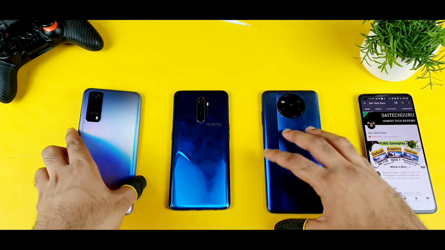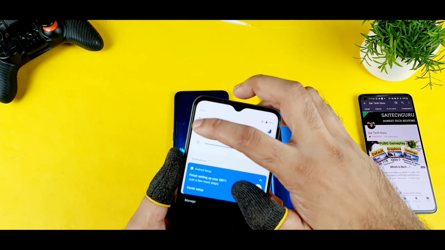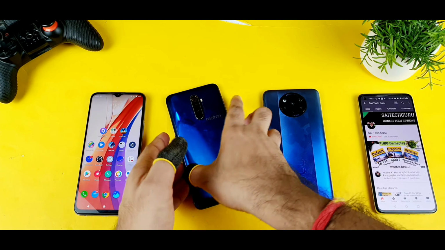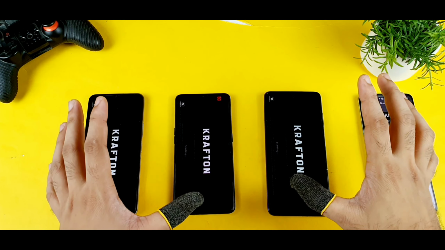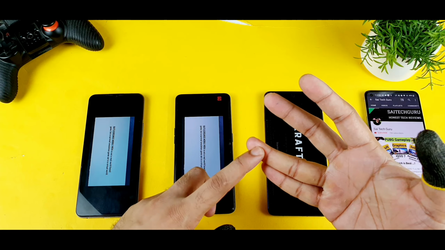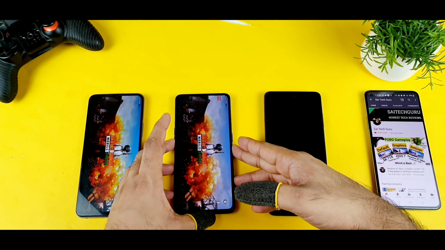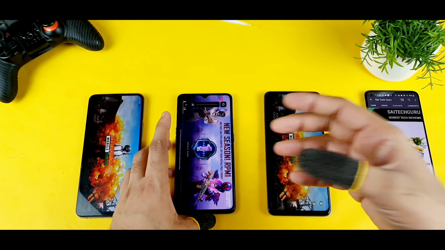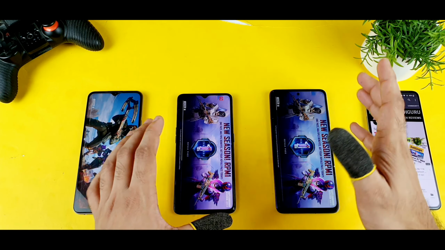So let's get started. I'll open Battlegrounds Mobile in all the phones and keep it ready. I'm going to turn on the Wi-Fi in the phones and open the game. During this demonstration, I'm not using any kind of GFX tool. There is no config file, no GFX tool, nothing yet, and no patch files either. This is what we are going to see, which phone has what type of default graphics settings. This is going to be really interesting, friends.